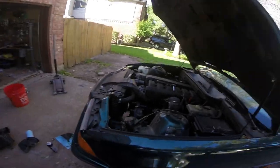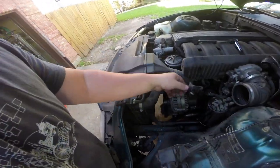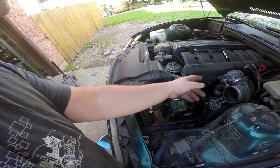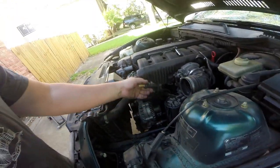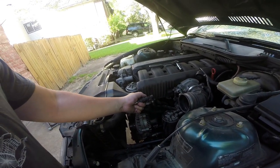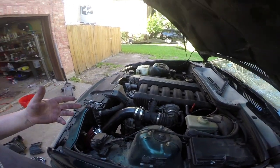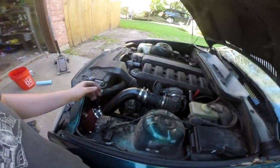First thing we've got to do is pull the old one out of the car. To remove the air box there are two 10mm nuts that go here, then there's a 10mm bolt that holds this in. This is an air temperature circuit of some sort — it warms the throttle body for cold starts. Make sure you don't disconnect these hoses because otherwise scalding hot coolant will come into your face. Ask me how I know. Remember how I said earlier these normally fit really well? Every eBay Chinese intake I bought fit perfectly. This was a nightmare.